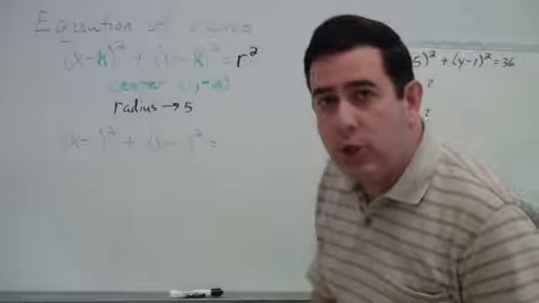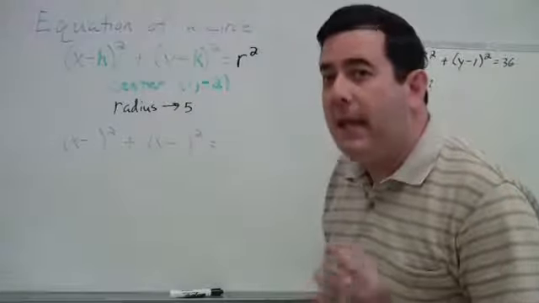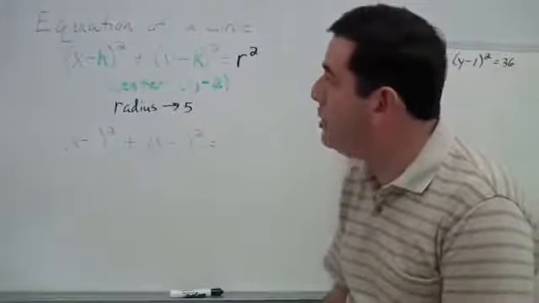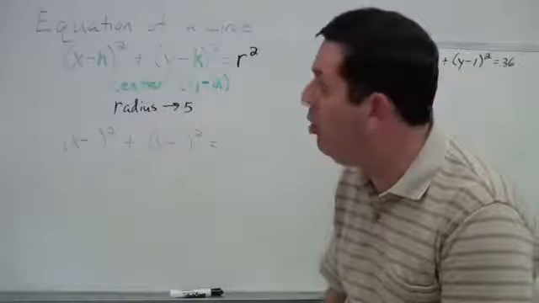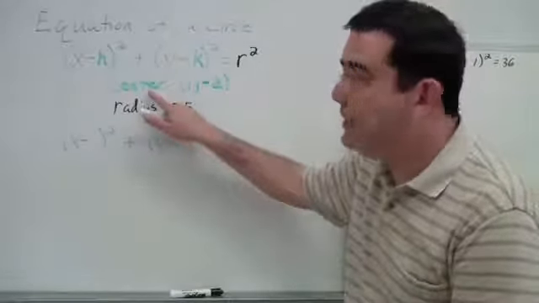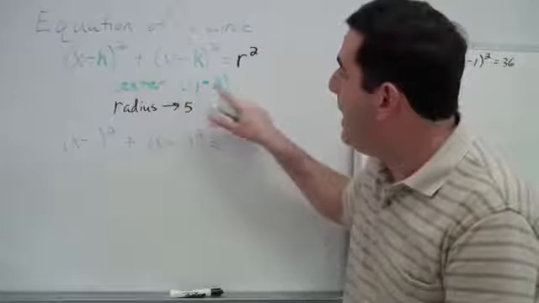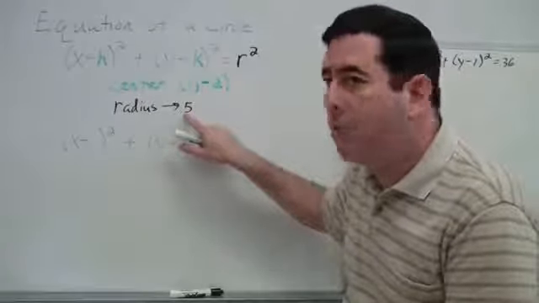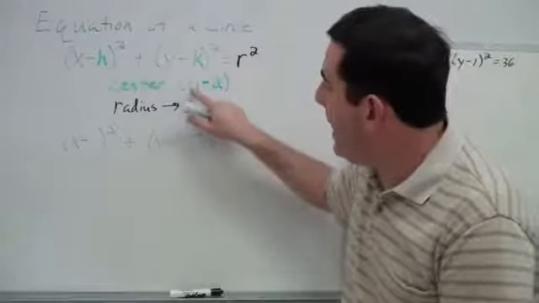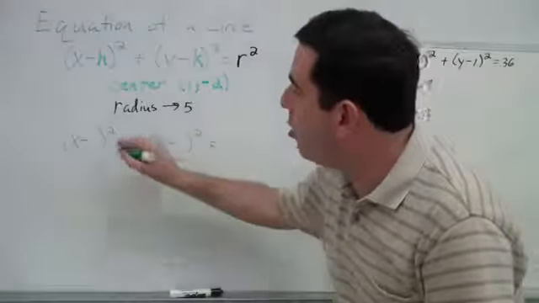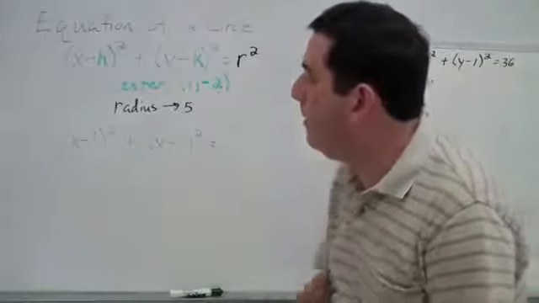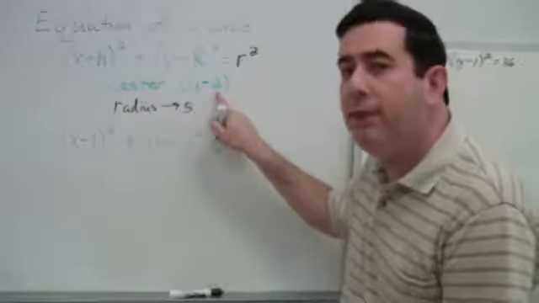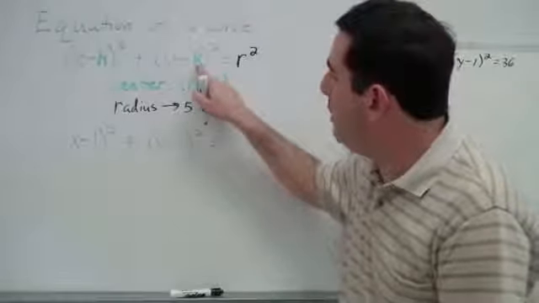So in order for us to write an equation for a circle, if we know the center and we know the radius, we can just substitute into our formula for the equation of the circle. For instance, if we knew that the center of a circle was at (1, -2) and the radius was 5, let's just substitute the things in where they go. I'll take the x value of the center of the circle and substitute it in the place of h. I'll take the y value of the center and substitute it in for k.